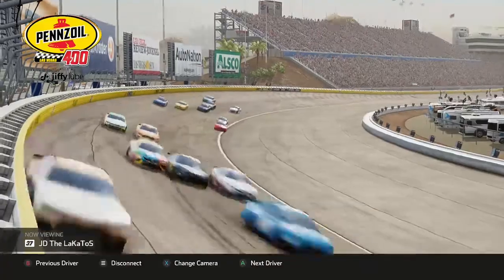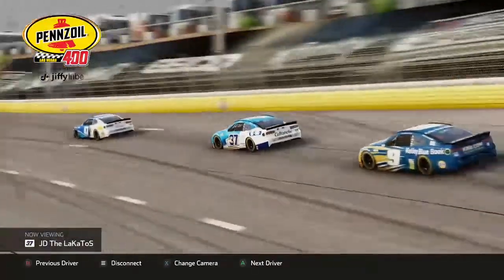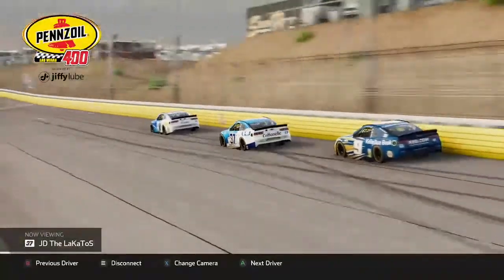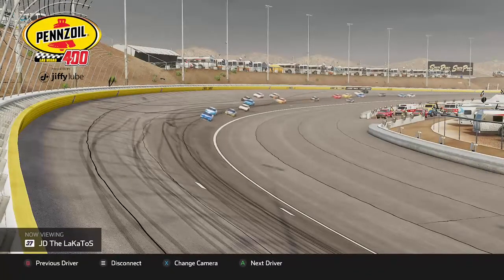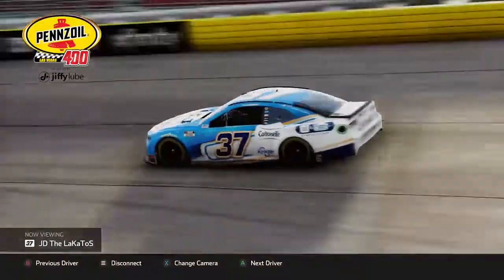Through turns 1 and 2. 47 on the bottom. 8 car in the wall a little bit. 37 is going to try and get a run here on the 47. 9 car to P3. 24 dropping back like a rock. Here we go, down the back straightaway. Through 3 and 4, the 47's going to block that run from the 37 here.